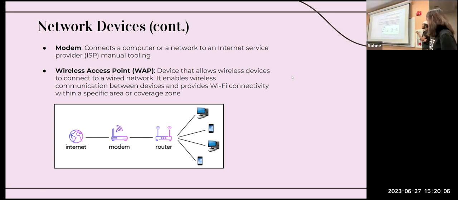To summarize, the modem is used when you are trying to connect to a bigger WAN network, like the internet. Did any of you ever see a modem that was connected to your phone line, and once you connect to it, the phone line gets disrupted? Anyone? Yeah, so that's what a modem does. And for the wireless access point, we are all connected to the school network without any wires. The thing that's responsible for it is the wireless access point.